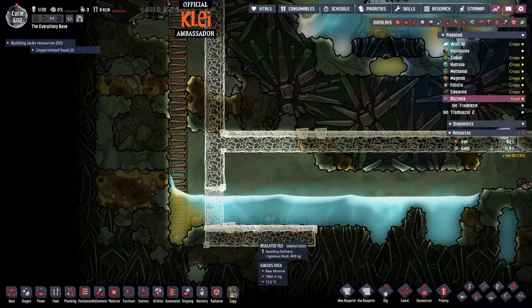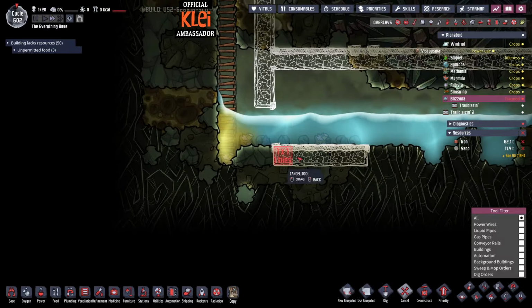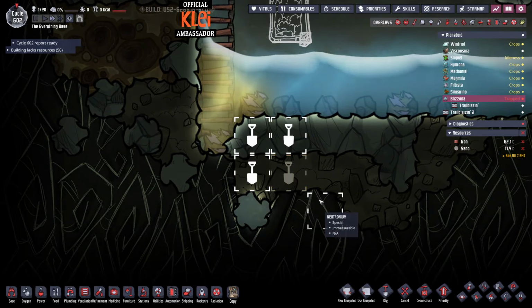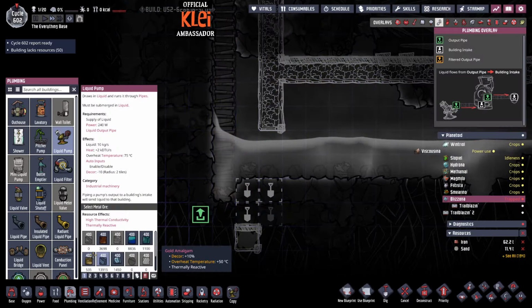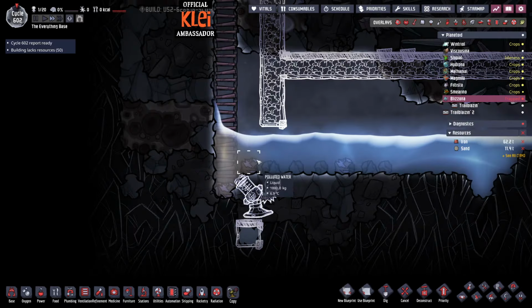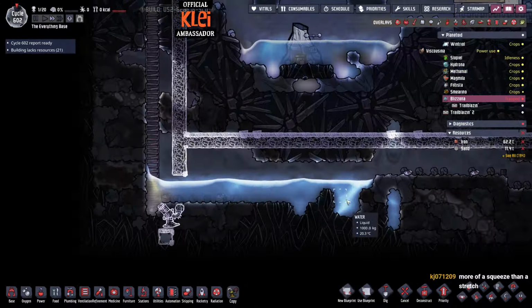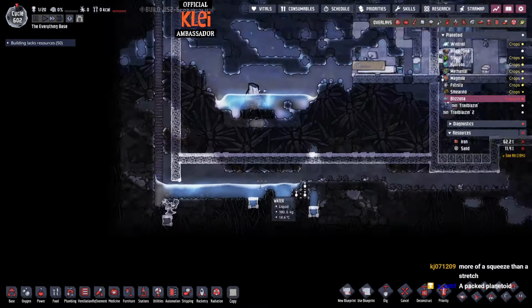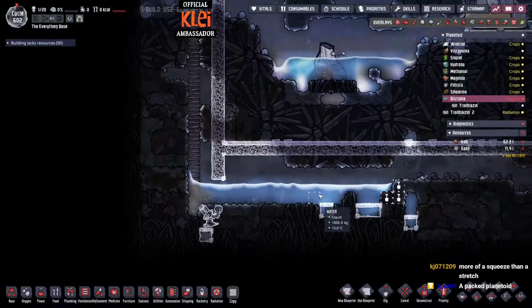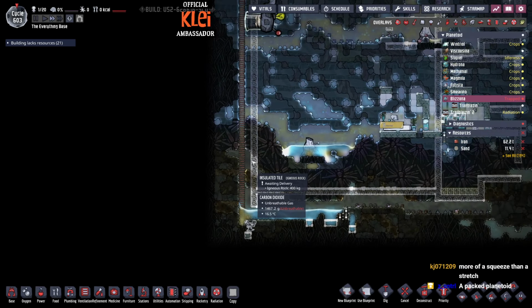Okay, so yeah, I think number one is get the pips going. So what we'll do is, I think, we will start the pumping. This is cold. We'll start trying to pump from down here. We'll also fill these in. So we can push this water that way. This is polluted water. Okay. A packed planetoid, indeed. More of a squeeze and stretch. Yes, yeah, so I probably meant that.